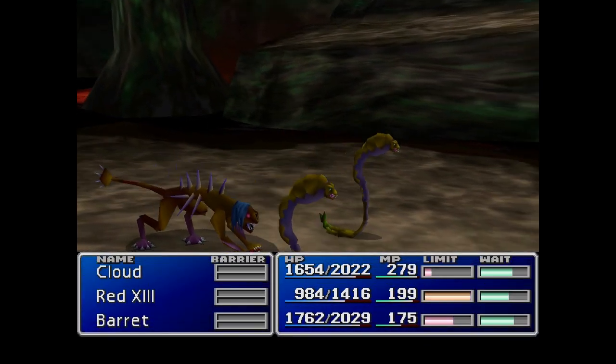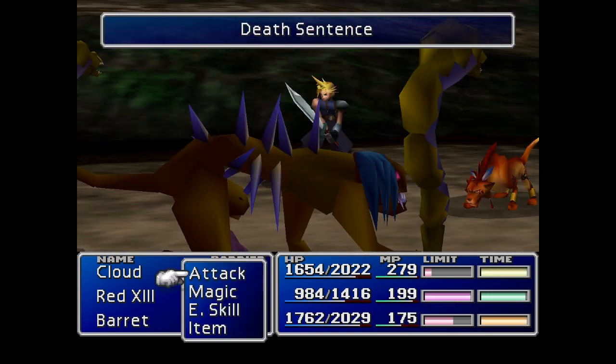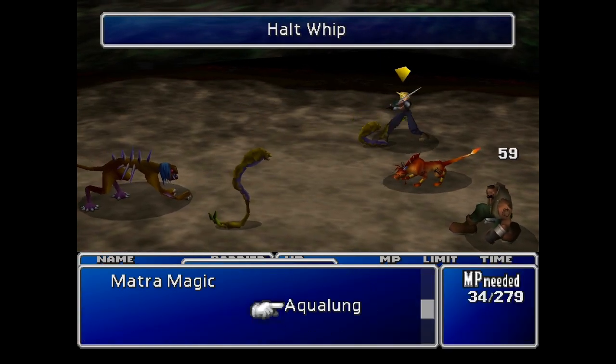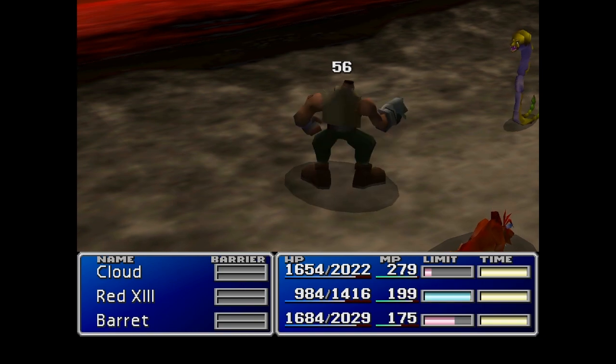What have we got here? Ah, just more stuff to kill. Marvellous. If I didn't already have the enemy skill, which I did, then I'd certainly have got it at that point.